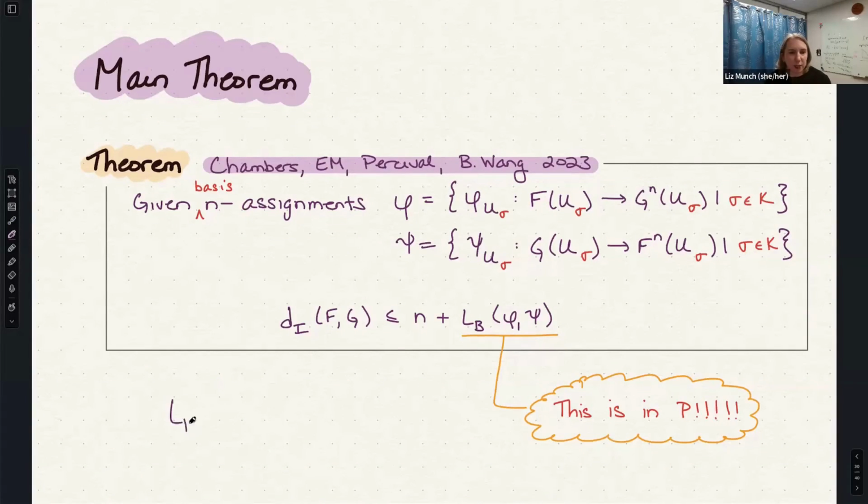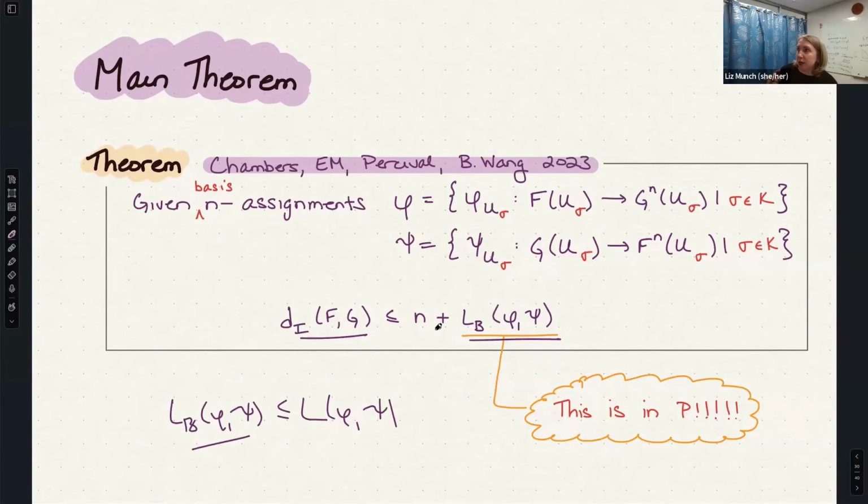So first thing is, the basis loss function, if you give me a phi and psi, is actually less than the loss function if you gave me a full n assignment. The loss function I compute on the basis elements is a subset of the loss function I compute on the full set of open sets, right? Yes. And so intuitively, there's no reason why this should make sense, right? So why is it that I'm computing on a smaller set of things, getting a lower bound and still getting my bound on my interleaving distance?